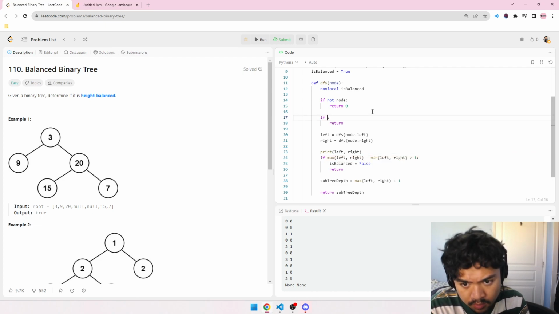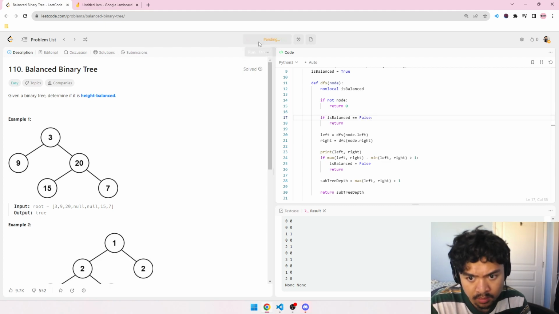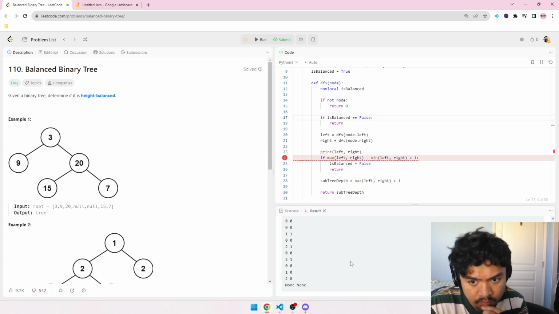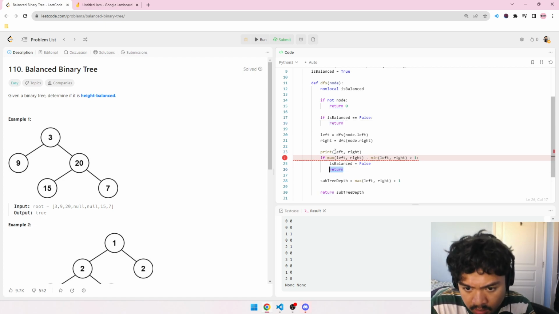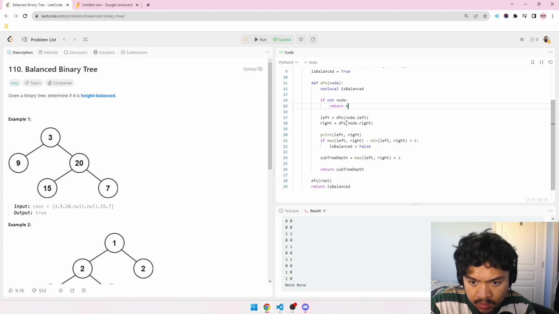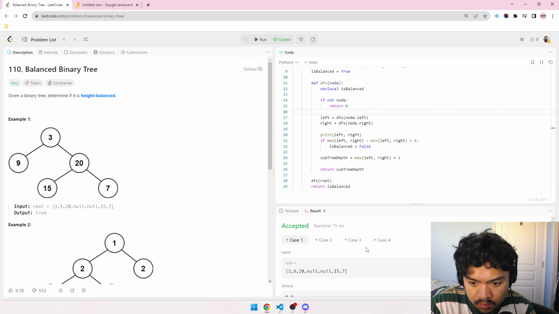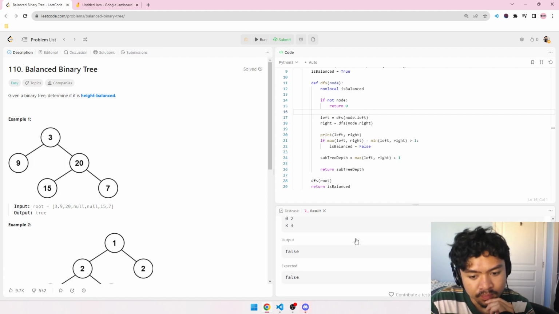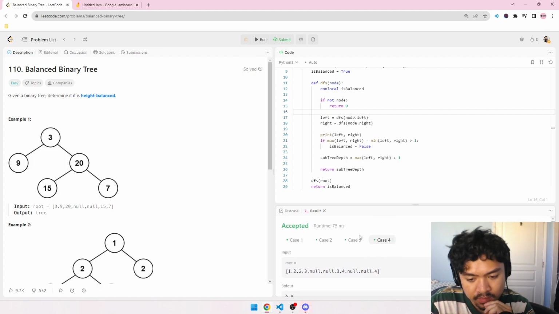So if is balanced equal to false, maybe that. No. What if I just stop it here? Don't even do anything like that, you just keep going. Okay, so that's the issue.